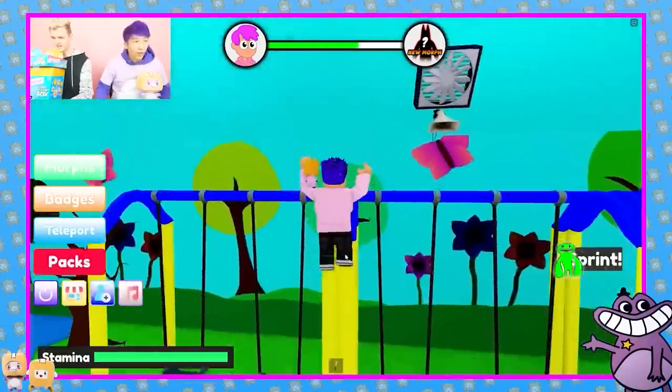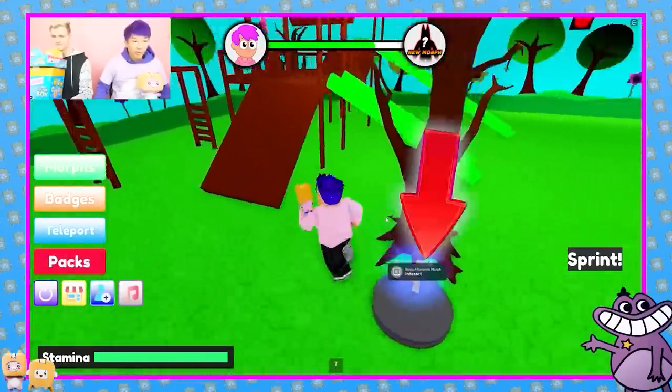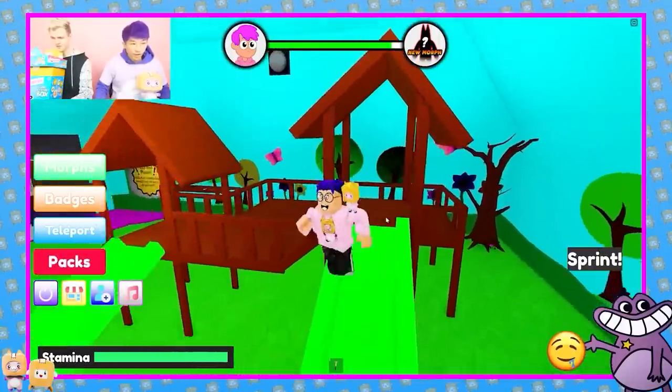Pretty lit though, huh? Yeah. All right, now I'm gonna climb the swing set, see if there's something here. This is so cool. What is this? Oh, this shows you a random morph. That's pretty nice, actually. That's so helpful. We might use that later, guys, but not right now.